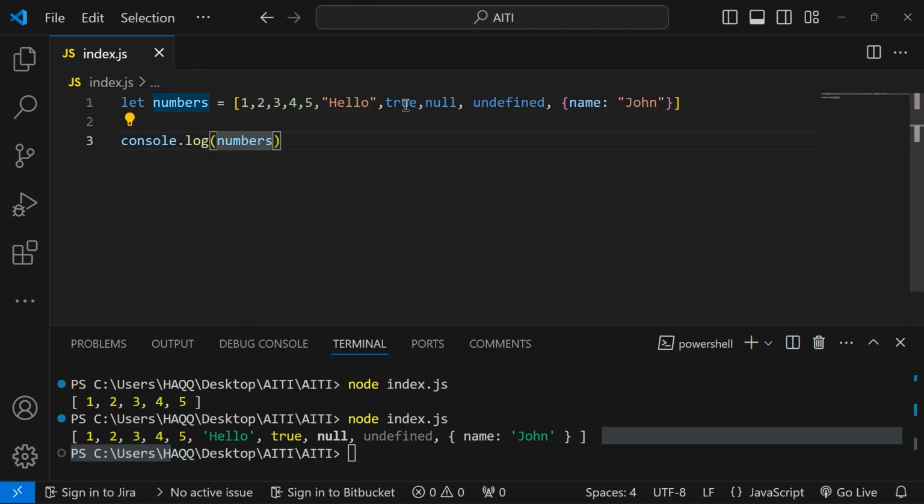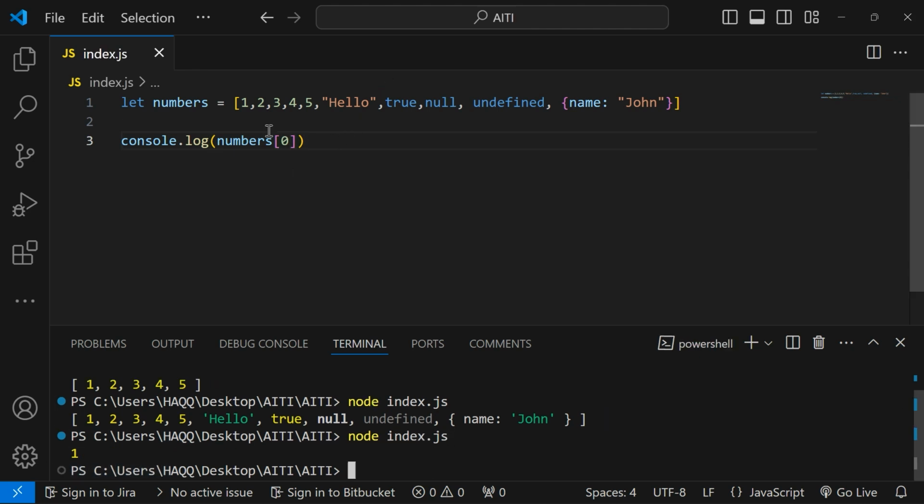Now, let's assume I want to pick an element from this array. What I would simply do is call the name of the array. Then to access the element, remember, arrays deal with positioning. So the first element is the zeroth position of the array. Then this number two here is the first position. So if I say zero here, I would be expecting to get the first element, which is one.